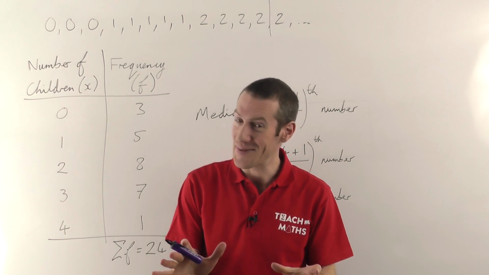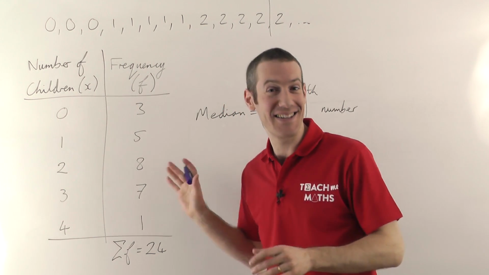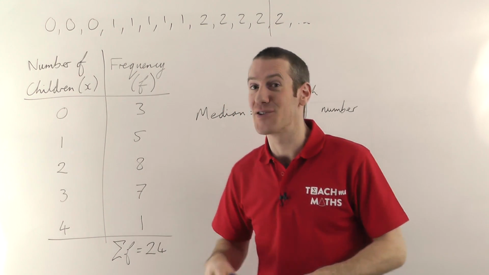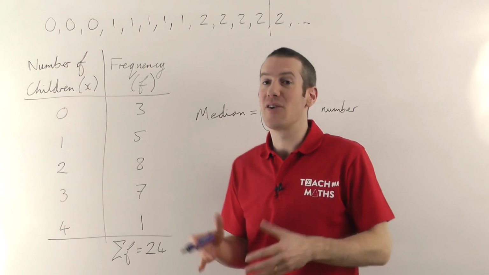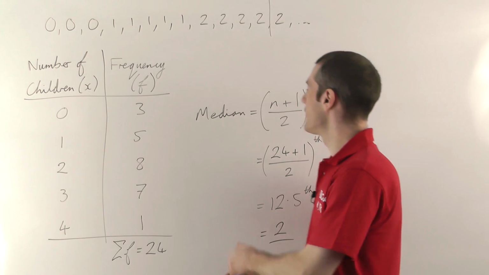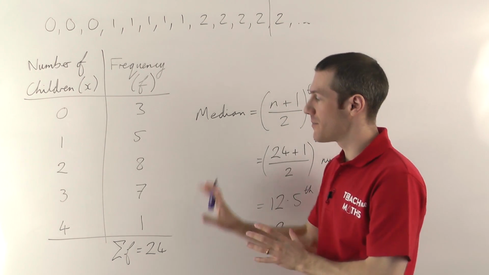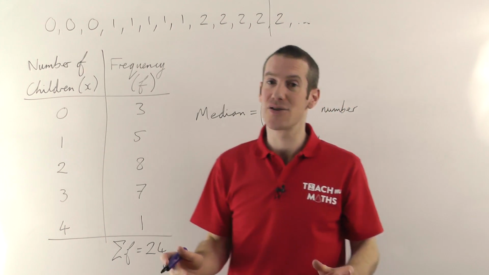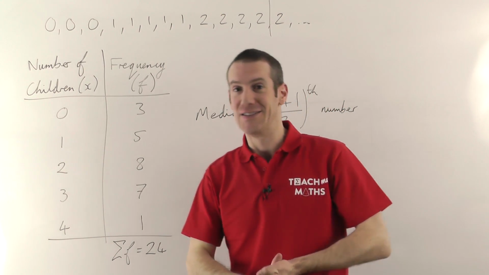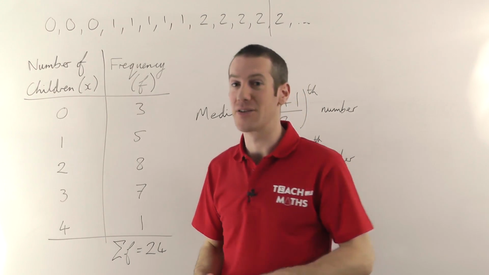Now that's the concept. If you can get that, as I say, this is actually very quick and easy to do. I'll do one more example very quickly so you can try it yourself, but ultimately you need to decide, are you better off trying to master this and do it really quickly, or do you just want to try and write out the full list of numbers? Because you can do that and it will work, or it'll just take you rather a long time. So just give me a moment.